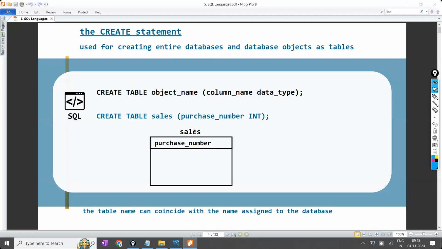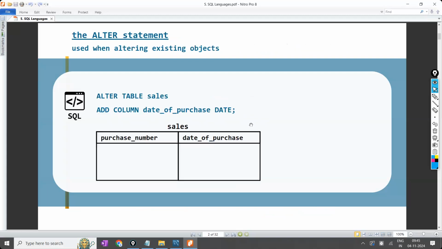No need. For that, alter. The next command is called alter table says, which means you are modifying the says table. In that, the alteration you are going to do is add column, which is nothing but date of purchase, which is date format. So now what happened? It is going to add a new column. So this is called creation. This is called alteration. Any modification you are going to do comes under alter.